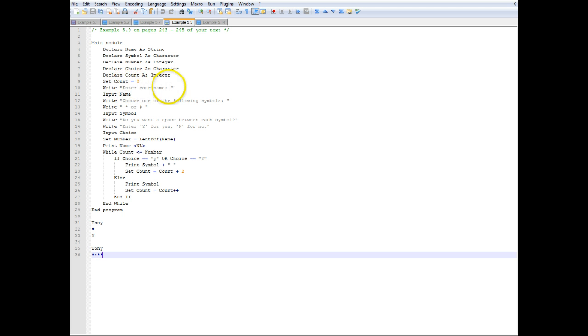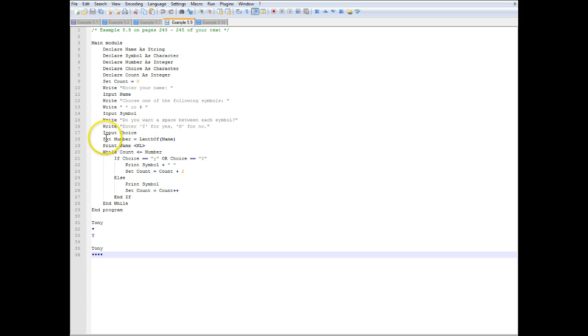After it displays enter your name, it automatically goes to the new line, so the cursor is sitting beneath that displayed text waiting for the user to input. And the same with these: it will print out choose one of the following symbols, and then print out this line, and on each of those it will print out a new line.